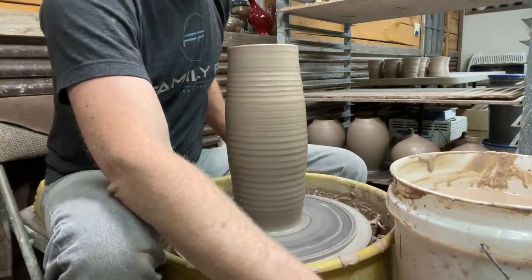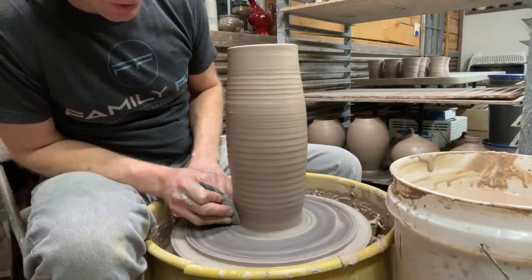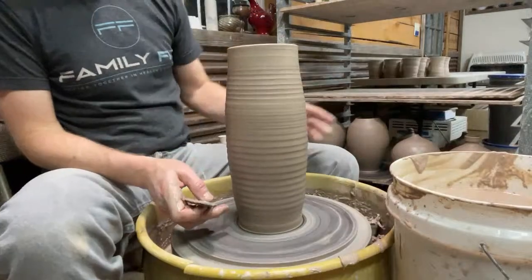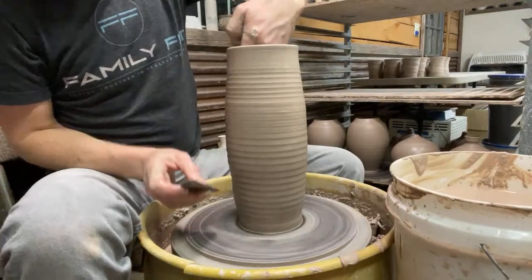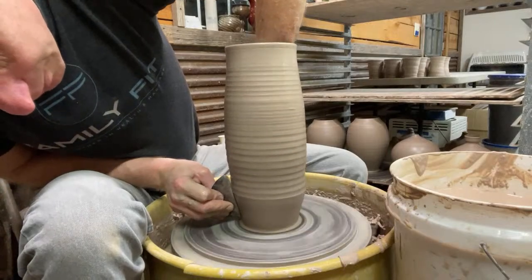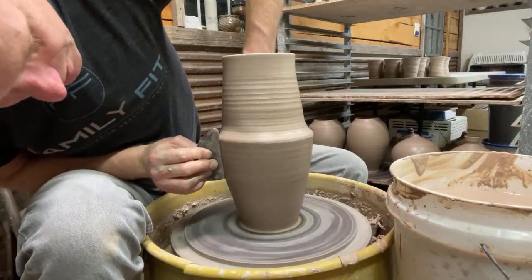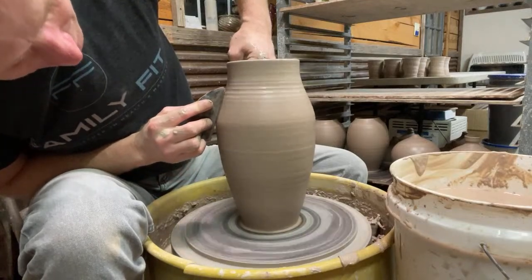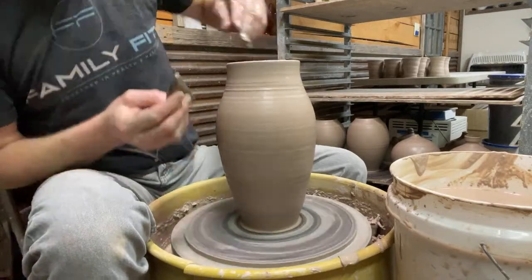Mark, I definitely don't want to open up the base too wide, but I definitely open it up wider and then pull back towards the center. I try to do that based on how wide I'm going to eventually make the bottom of a piece, although you can push it in, like I did this one, as I'm pulling and shaping. I definitely like to pull up and back towards the center of the wheel just to give me a skinnier cylinder, because it's always easier to take the clay out than back in. So I'd rather start with a smaller cylinder than I want. Just depends on what I'm making, obviously.